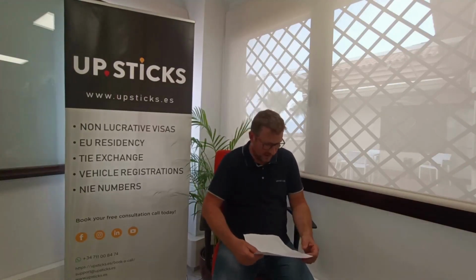So last thing is Trafico. So we have technical, tax and Trafico. Once you've done all your technical and you've passed the ITV, once you've paid all your taxes and you've got those in place, you have to go to Trafico to register the documents. Now in Trafico, you'll have to present the documents from the ITV. They call them fichas técnicas. You will have to present the original documents from the vehicle, and then you'll have to present your personal documents.